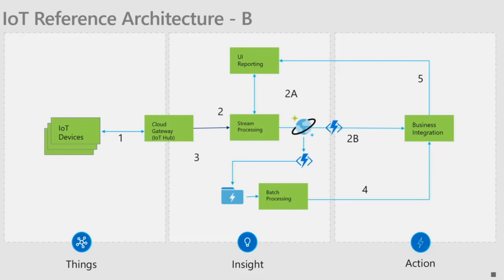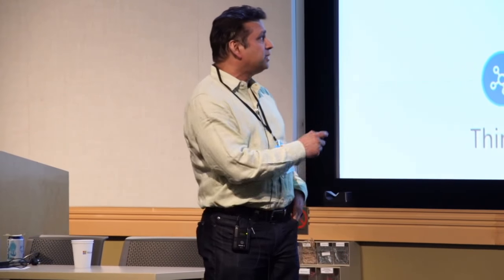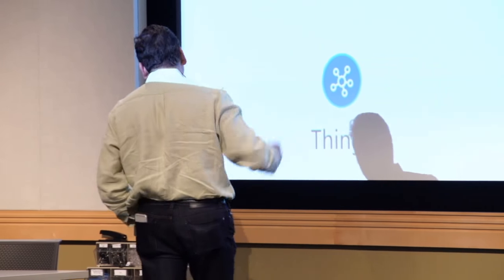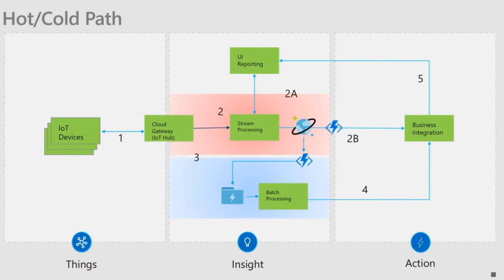But with some variation, this big, broad architecture still remains as is, because all these pieces are there. As I said, on top it's stream processing, so it's a hot path, and then you have a cold path, which you heard about in the last session. I don't want to repeat it, but hot path means the data is incoming and you are processing it. In the hot path, we generally put Cosmos DB because we can take 1 million requests per second or so.